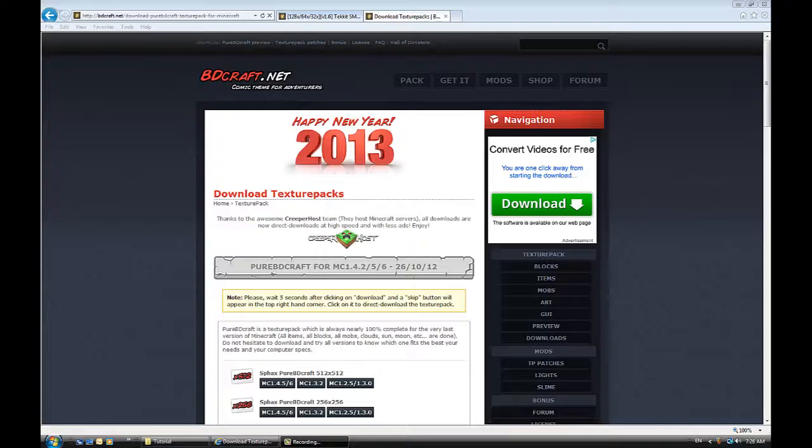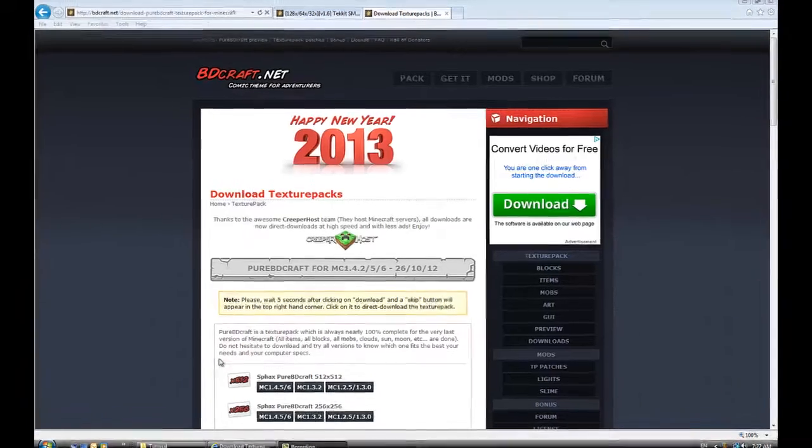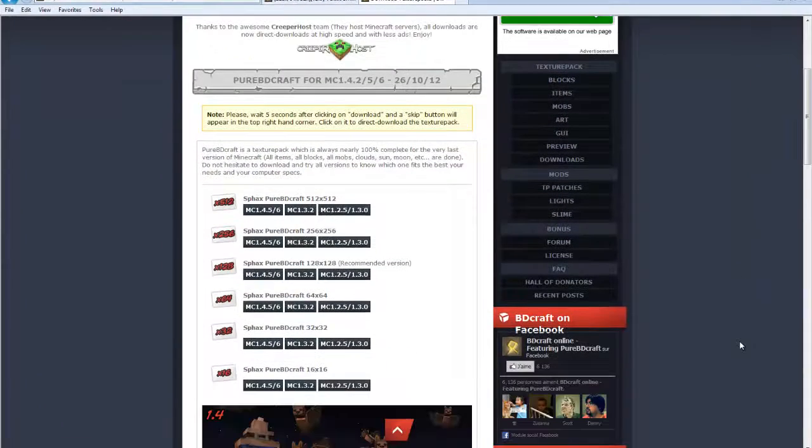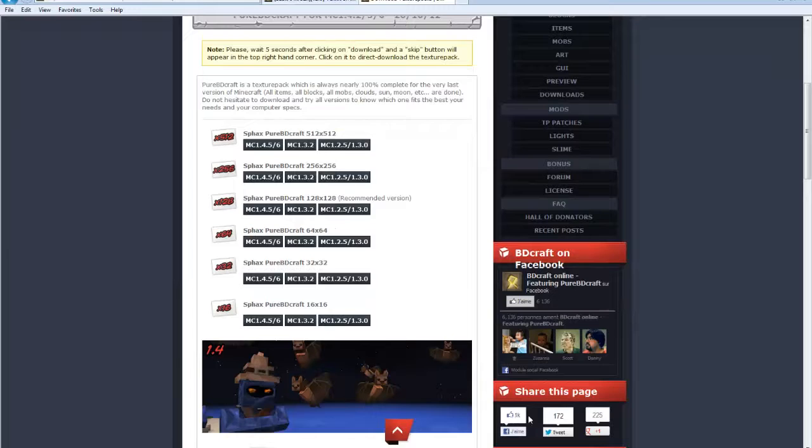How to install the Tekkit part of your texture pack, or any sort of mods. How to install texture packs or mods. All right, you'll need two files, and the links to both websites to get your files will be in the description. First thing, you want to go grab the actual spec. If you already have it, then you don't have to grab it.